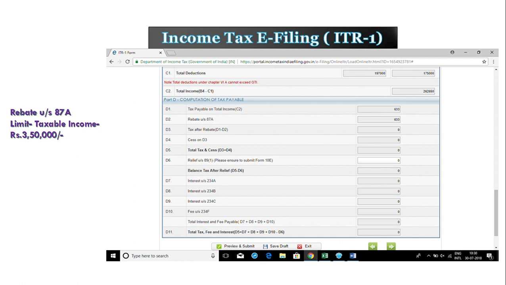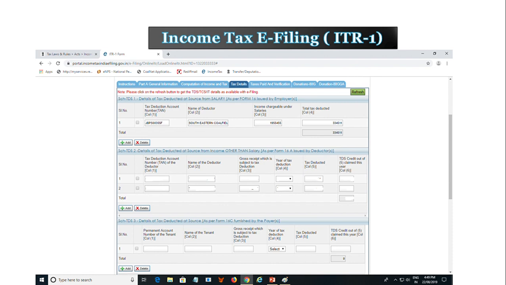Then after getting your tax, next it is showing tax details. What is the tax we have deducted? So whatever the tax is deducted by our employer, that comes here.